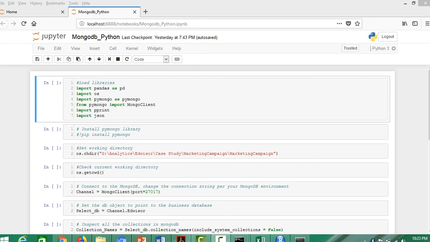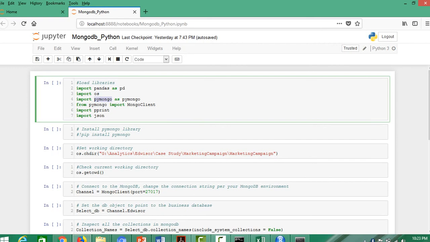So guys, now let us talk about a few libraries which help us to establish the connection between MongoDB and Python. Pandas as pd is one of the basic libraries for data frames. OS helps us to set the working directory.